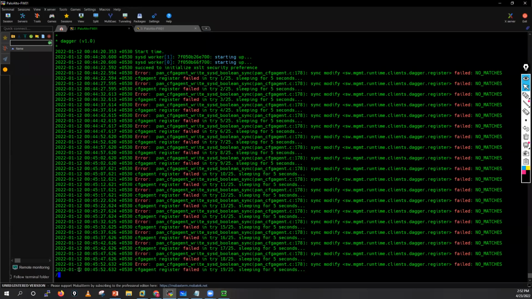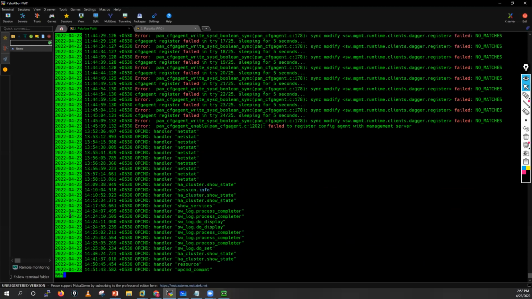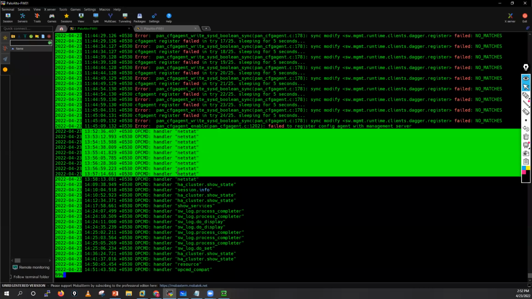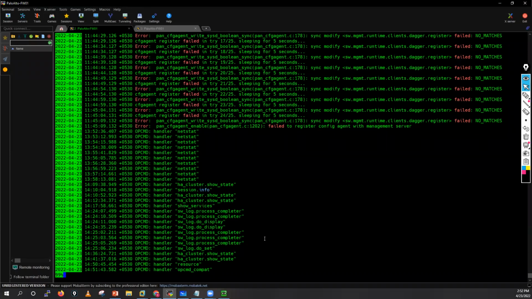You can just filter out logs on this date, 04-23. And you will see all these things here. We have run lots of netstat commands and we have not gotten the results. We'll see all the things here. So this is the dagger daemon, which is responsible for all of them.